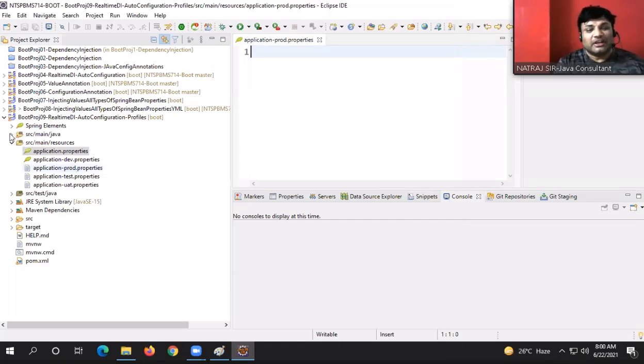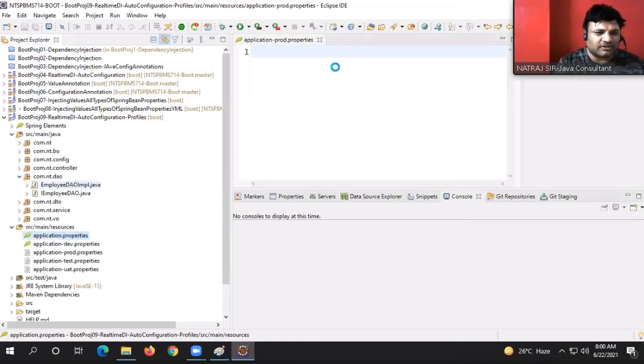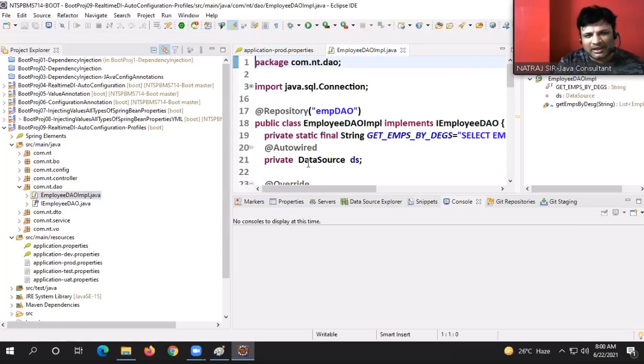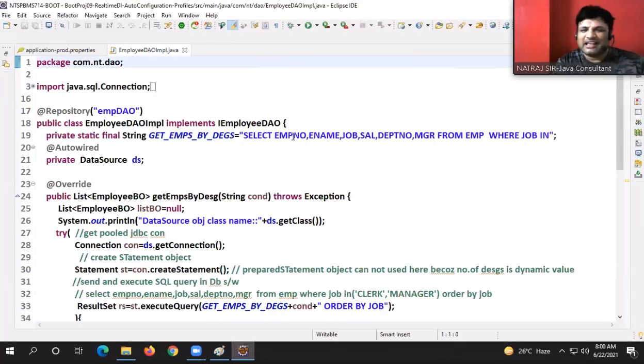But only for knowledge's sake, actually, right now our DAO class is common for both Oracle and MySQL, guys. Luckily, the query is not changing from Oracle to MySQL. Why? Because it is a select query. Suppose I have an insert query. Is generating the primary key column value dynamically in Oracle and MySQL the same or different? In Oracle, you have to write a sequence-based query.